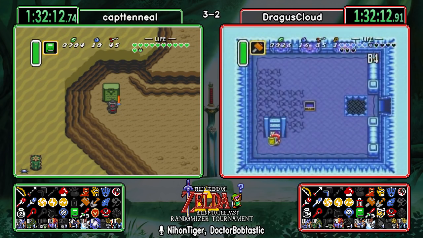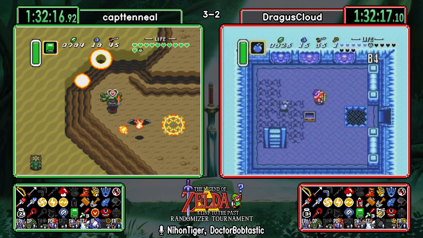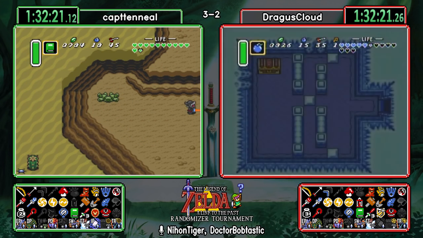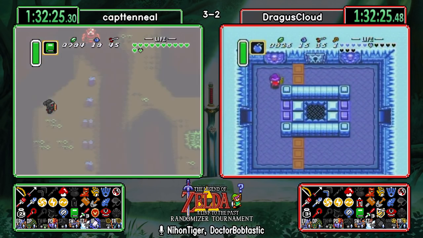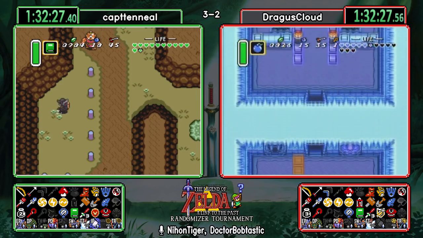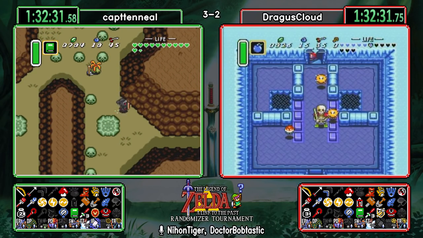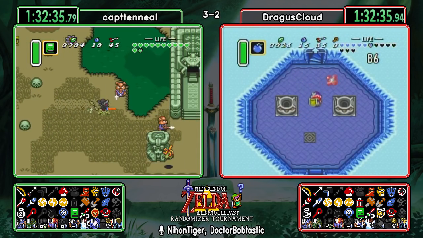So, for those wondering, no, we have not seen a ped check yet. Our runners have the ability to do that right at the start of the game. Oh no! Uh-oh. Dragus isn't gonna be able to check this big chest. Yeah, that's a shame, because without the hook shot, you can't do the little trick to get back across. No.